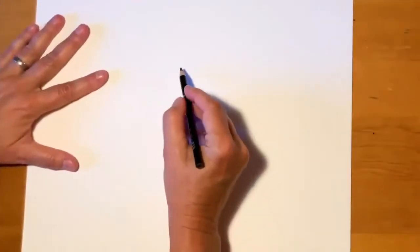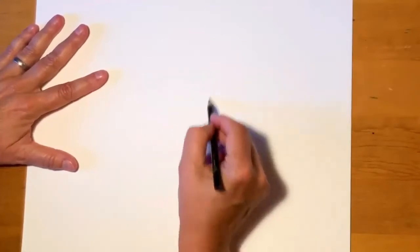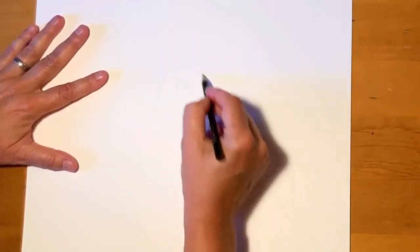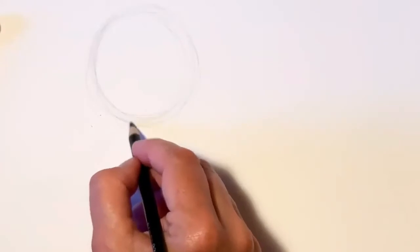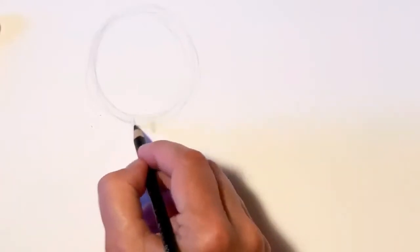We're going to draw Franklin, and I'm thinking what would be nice is a side view of Franklin walking. So I'm going to figure out where his head's going to go. Nice light circle. I'm going to go back over and darken this later. I'm going to put his neck kind of in the middle of his head right here.